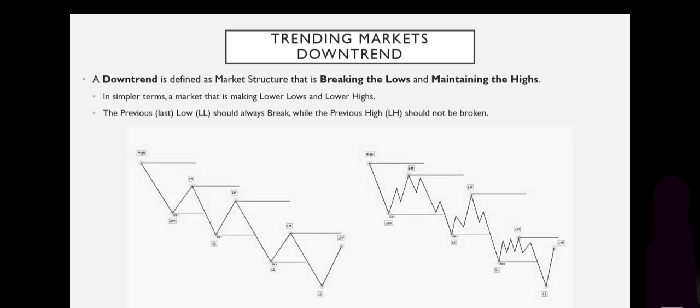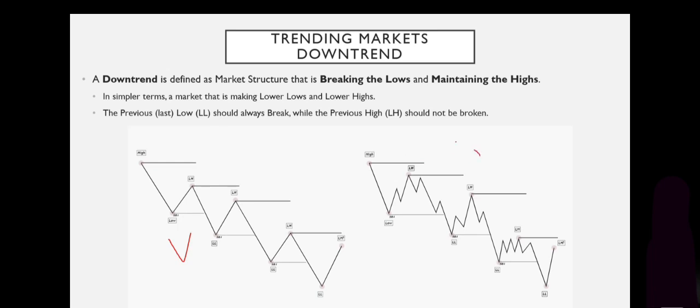And again, to illustrate it, there it is, right? We have a high, we have a low. This low should always break, this high should maintain. We have a low, we track it back, this is the lower high, this one should hold, this one should break, okay? And we keep going on like this until, of course, we have a trend change and the market reverses. Once again, don't get married to these textbook scenarios right there.